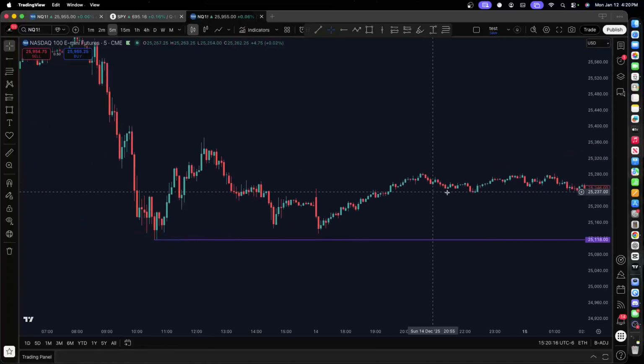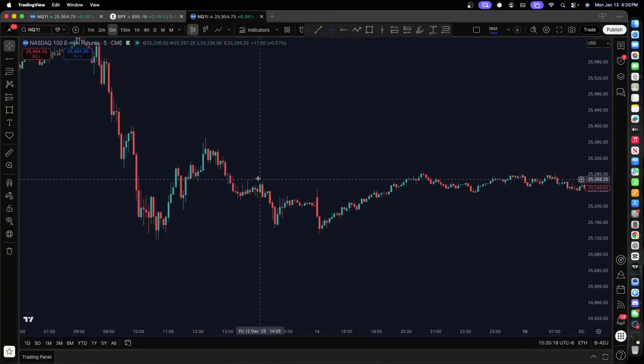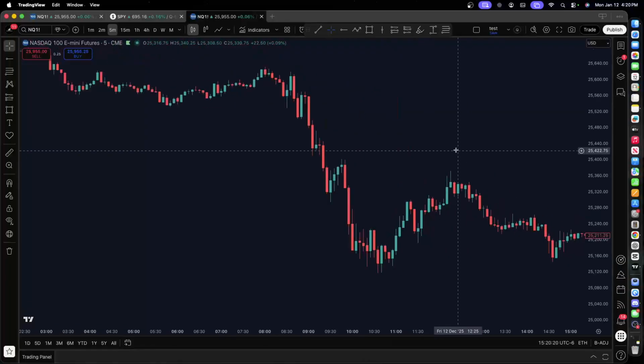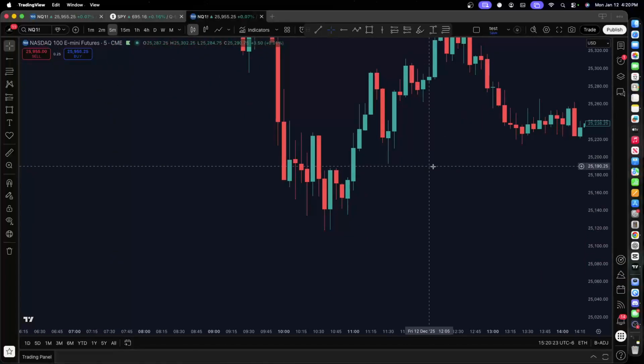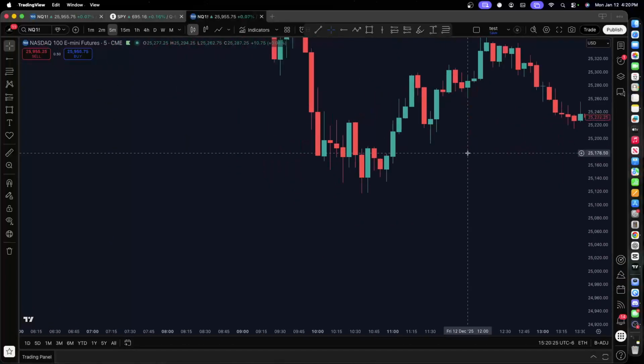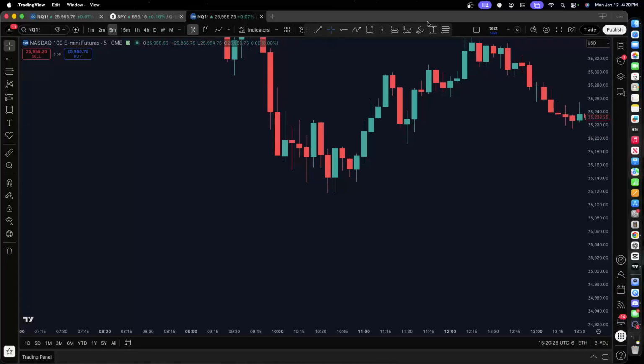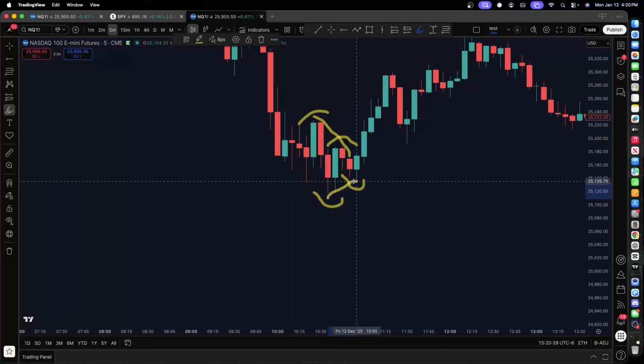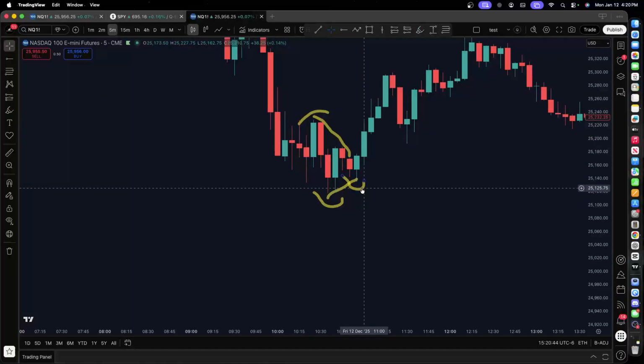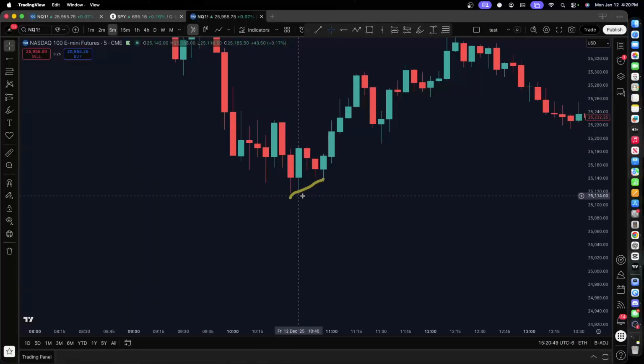All right, let me see if I can find a pretty difficult one real quickly now that you guys understand the concept. Right here, okay? So we have a high, a low, and a higher low, okay? And then actually a lower high, right? So it went like this and like this. So it's wedging. It's really bad drawings, but hopefully you guys can kind of see what I'm drawing, right? Oh, I deleted the wrong one, but you get it.